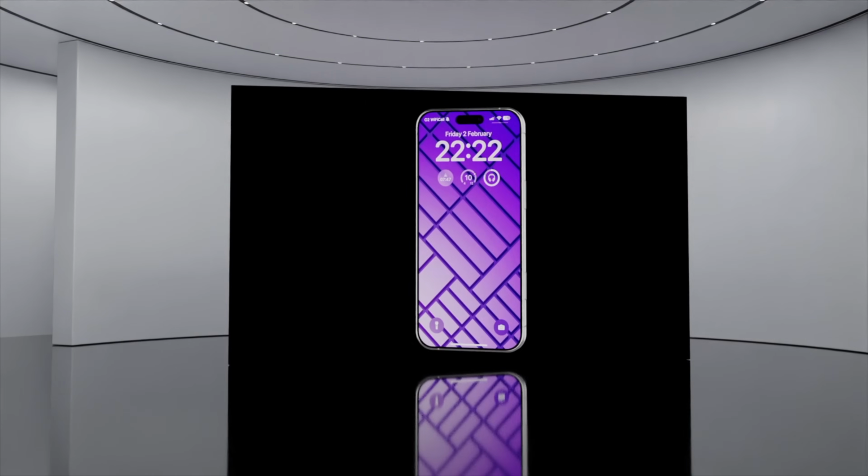So next of all, let's talk about the price of the iPhone 16 models. Now, I have talked about this to death probably on these videos, so you've probably heard this before. If you heard me talk about this, then you may as well switch off now, because I'm going to say it again. But if you haven't heard about the prices, I'm going to tell you right now, I think more than likely, in the way how the world is going right now, the iPhone 16 prices, at least in the USA, are going to increase.